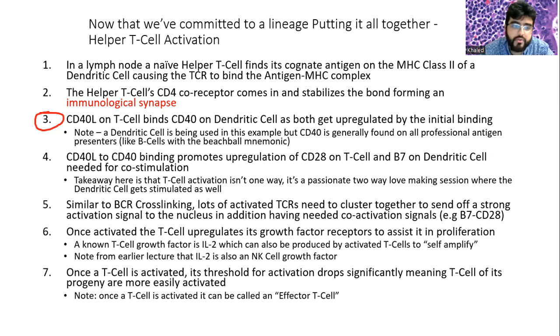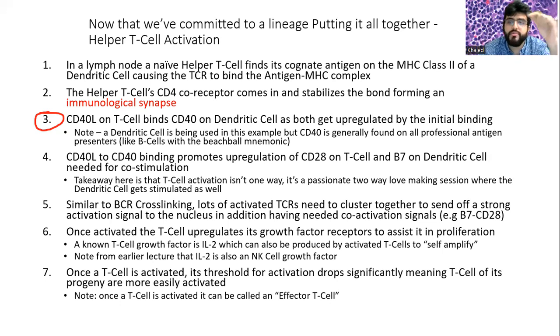And what are the co-stimulatory signals? We discussed these already. It's going to be CD28 on the T cell binding to B7 on the dendritic cell. And again, remember, B7 can also be called CD80, CD86, alternate names for the same thing, but we're saying B7 here. So CD40, CD40L is the permissive button that will allow co-stimulatory markers to get upregulated. What are these co-stimulatory markers? On the T cell, it's going to be CD28. And on the dendritic cell, in this case, it's going to be B7. And these are what they need.